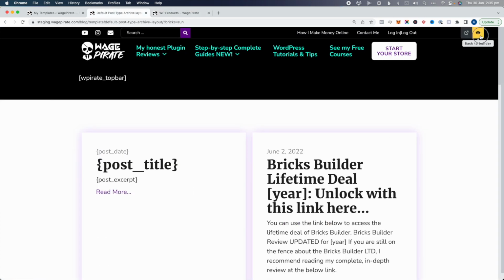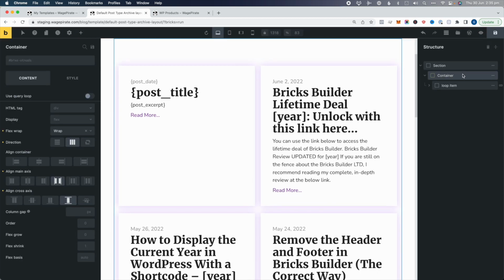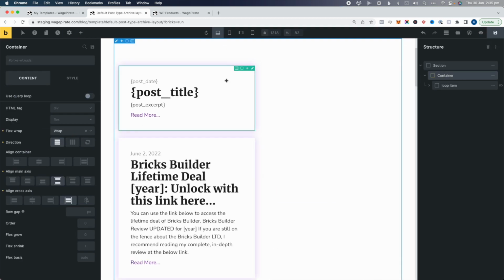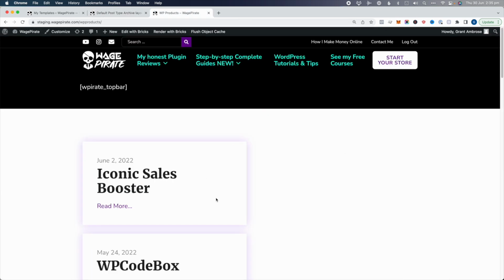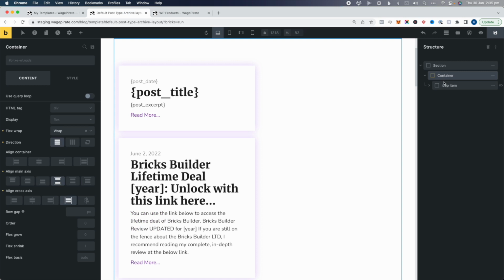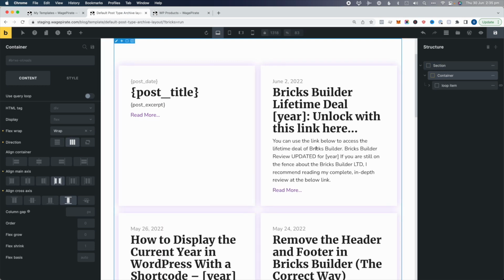If we go back to our template and back to the builder, and let's just say we made these sit under each other and click save. If we go back here, now they're sat under each other. So we can confirm that is applying. So let's go back and undo that, because we'll sit them next to each other, and I'll save. But that's how you would create the post type archive.